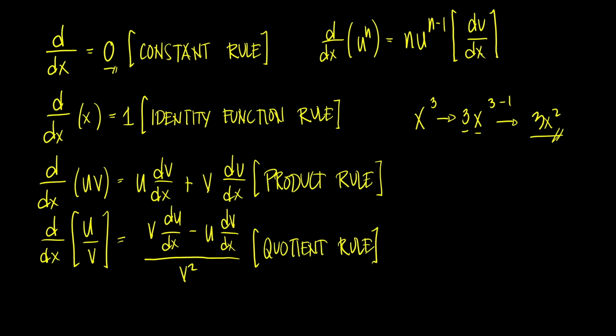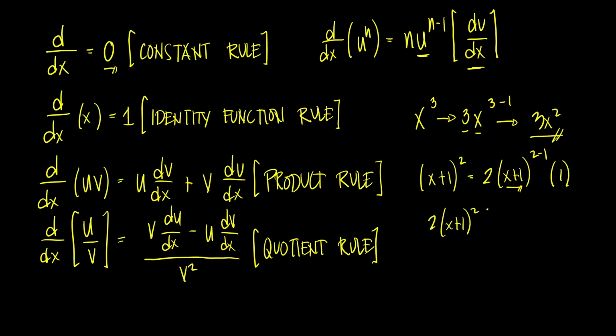So here, what is this, the du over dx? It means that, let's say you have x plus 1, then we have a square there. We have 2 times x plus 1, then 2 minus 1. Okay, then you have to differentiate the inner part, you have to differentiate the u. So we have the differentiation of u, which is just 1. Okay, so we have 2x plus 1 over 2 plus 1.